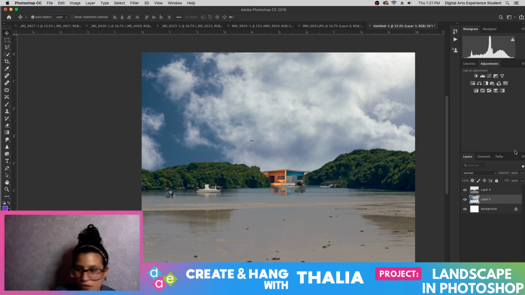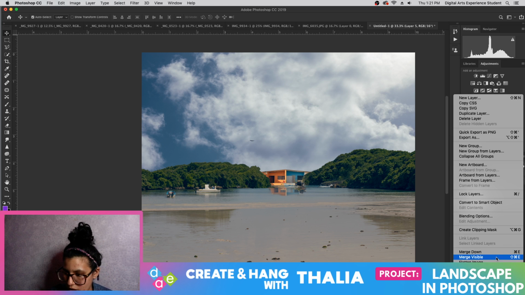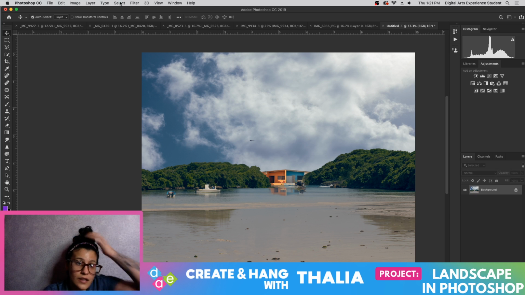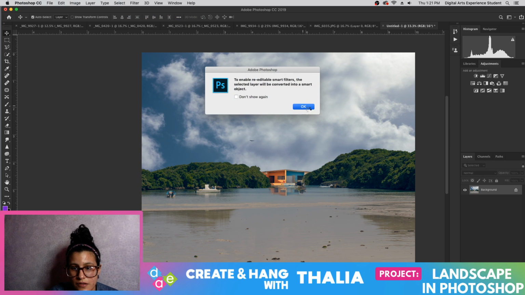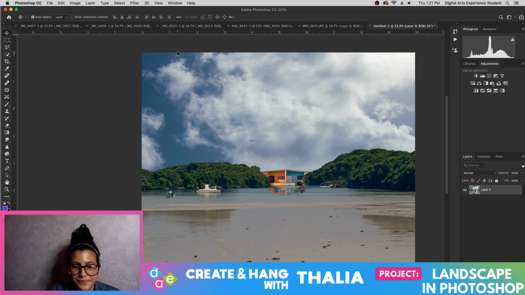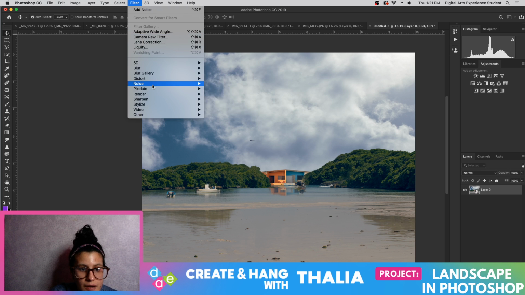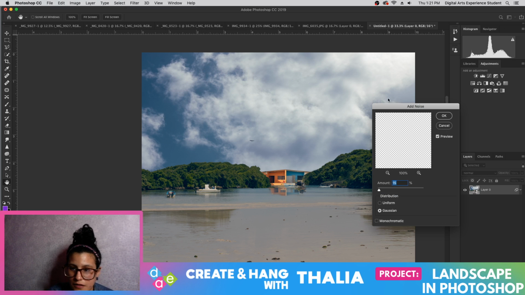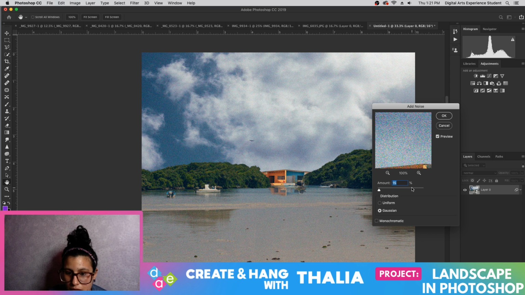What I think I'm gonna do first is add the noise on this. Filter, convert for smart filters. Noise. That's a little too much.